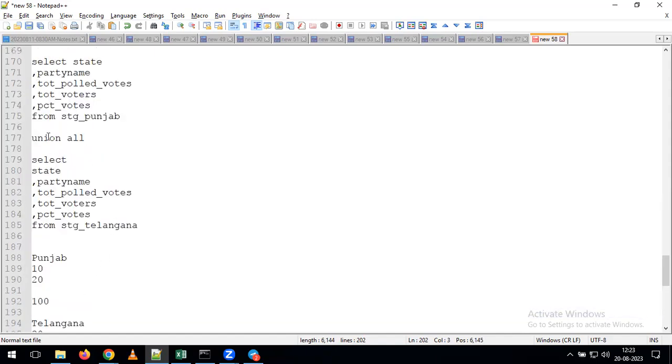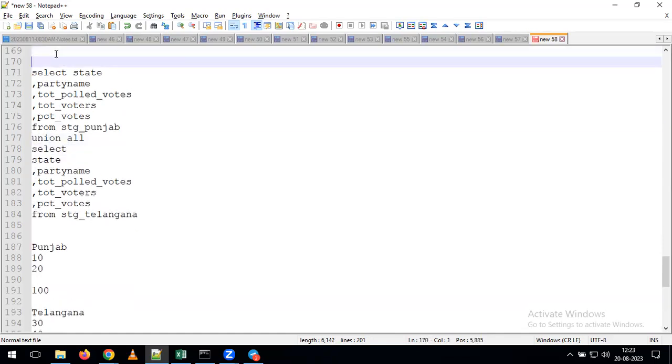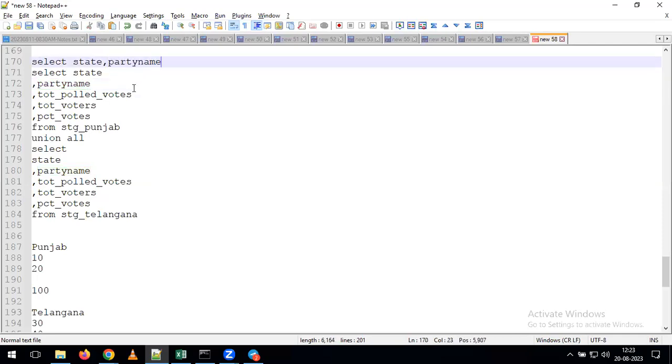So indirectly, we need to apply a subquery. Here I'm giving select. For the state column, there is no requirement, so I give the direct column, comma. For party name, no requirement, I directly give the same column, comma.